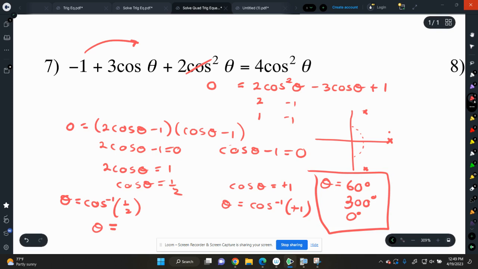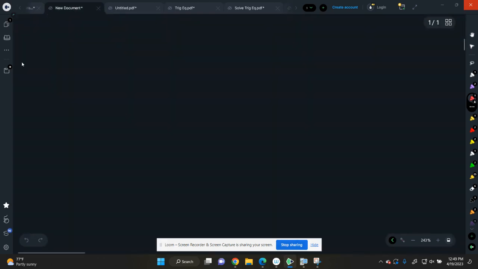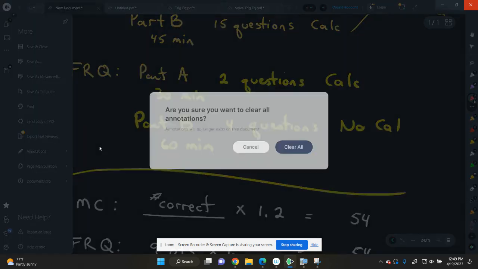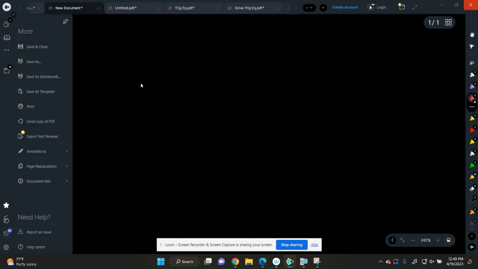Okay, so let's look at some other examples. So far, we have looked at solving basic trigonometric equations, and then we just looked at solving ones that are in the quadratic form that we could factor. Okay, here's another one. Let's look at 4 cosine squared x minus 3 equals 0.